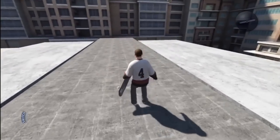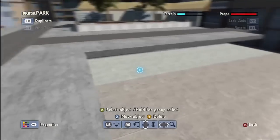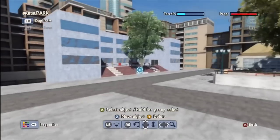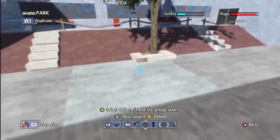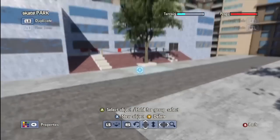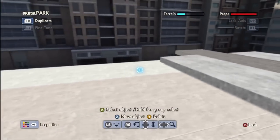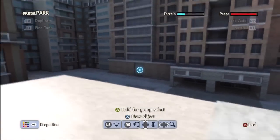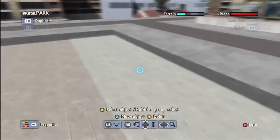Hello, what is going on guys, my name is Chris. I'm bringing you another episode of Let's Build a Park. What I left off on last episode is I finished off this area and it looks absolutely fantastic. I'm going to fix this and yeah, so that's basically what we did last time. This is going to be the start of kind of an abandoned parking lot, with buildings surrounding the area.